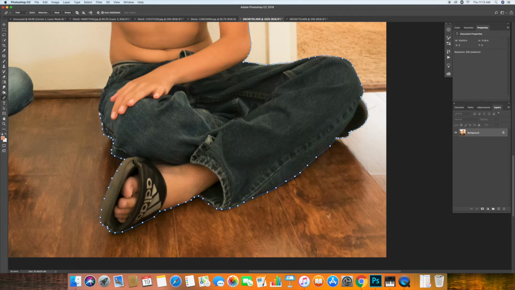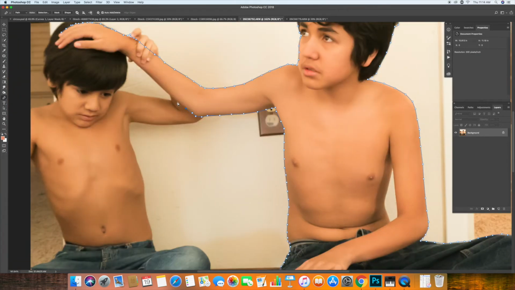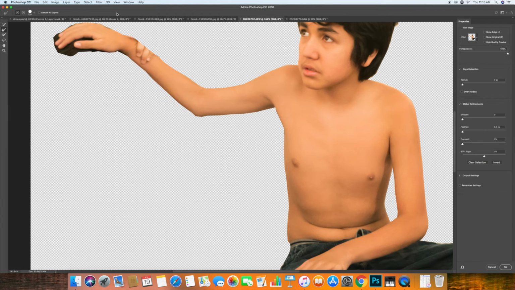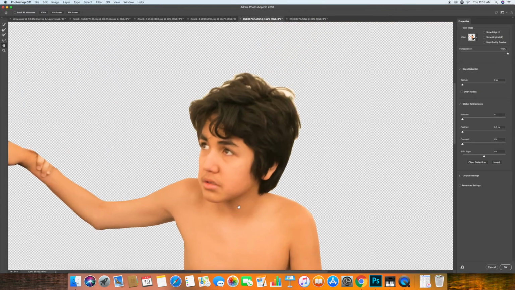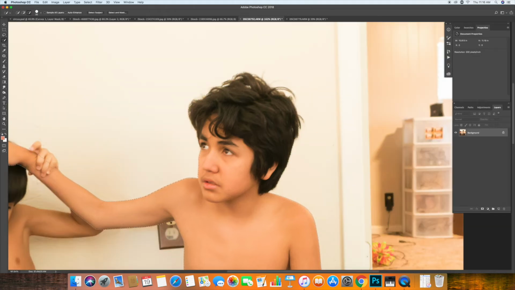After that, let's go to this quick selection tool button, and where it says select and mask, press that, and I'm going to use this for his hair. Once you're happy with that, push OK. You can see he made a way better selection.